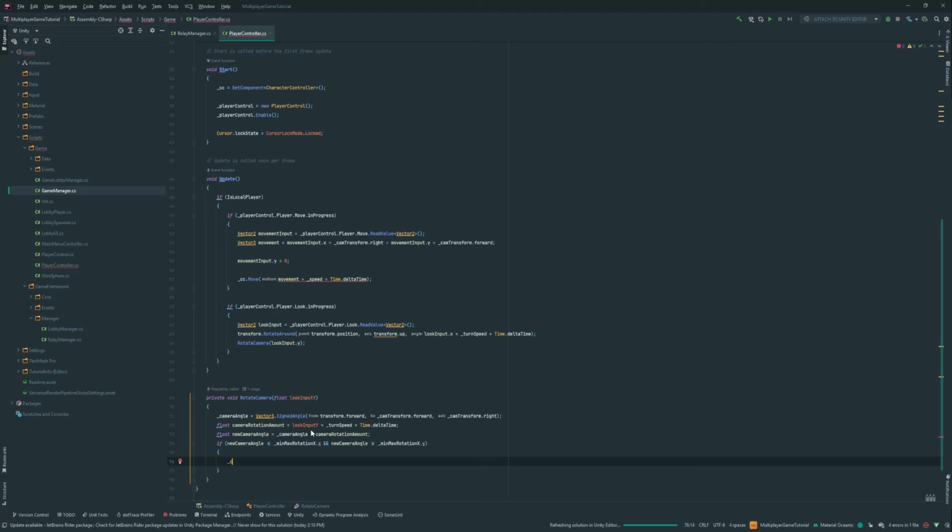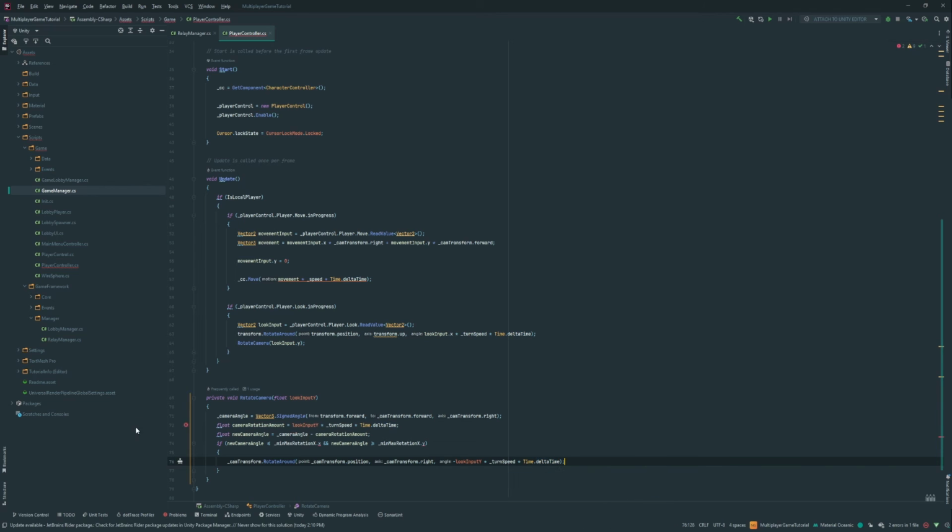So cam transform dot rotate around. This time it's the cam position, cam transform dot position. And we want the cam transform dot right. That's the axis we're going to rotate around, and then we just go minus look input y times turn speed times delta time.